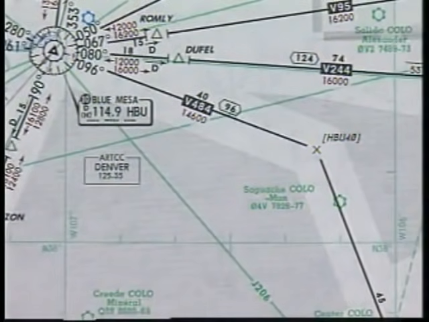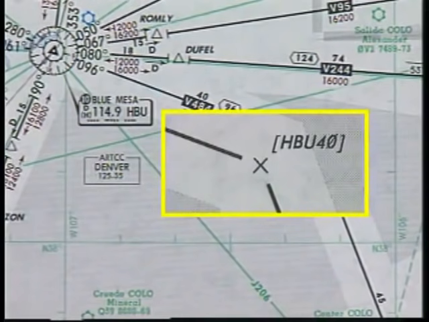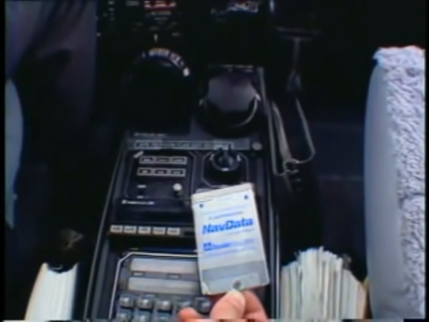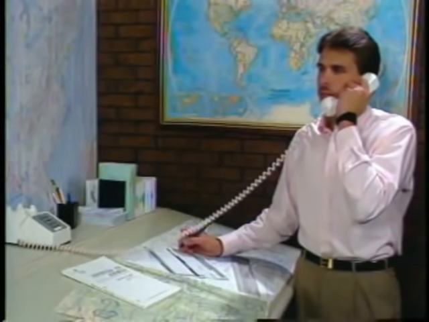A mileage break symbol is most often associated with a course change where an intersection is not designated. Where a mileage break has been unnamed, Jeppesen has assigned a nav data database identifier. Since these identifiers apply only to the Jeppesen database, the identifier should not be used as a reporting point for ATC or when filing a flight plan.